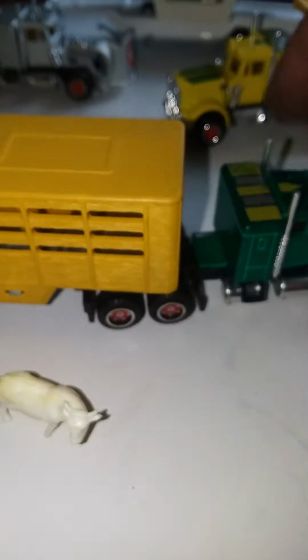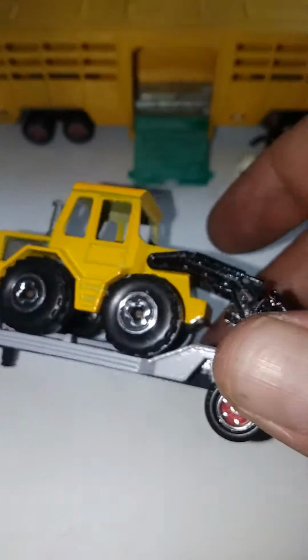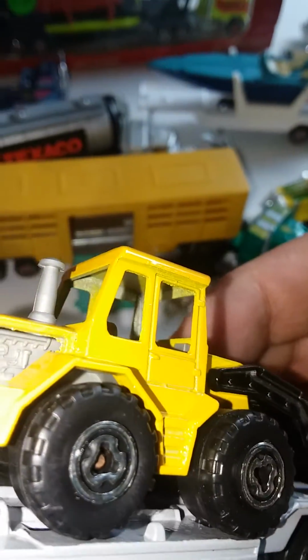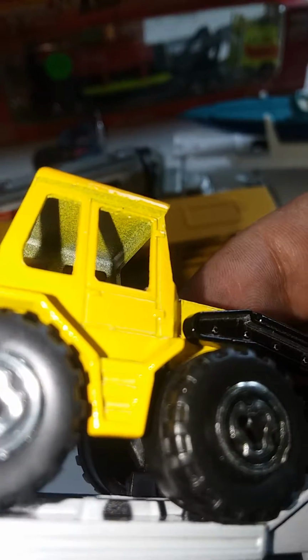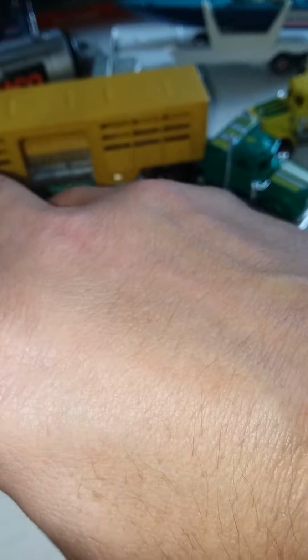That's how that comes. Again, opening the hood, take care of our animals, our livestock there. And onto this, there are little clips that clip from the trailer onto, I don't know if I can get a good look at it, but there may be a little bit. You can see it hooks into the rim of the tire on the other side, so that keeps it in place. It actually will not come off unless you force it to, but I mean, you can take it off.